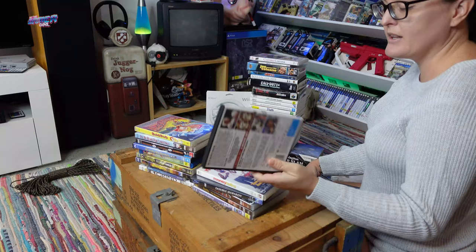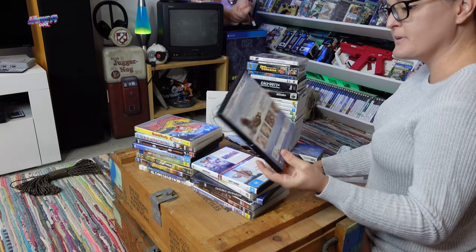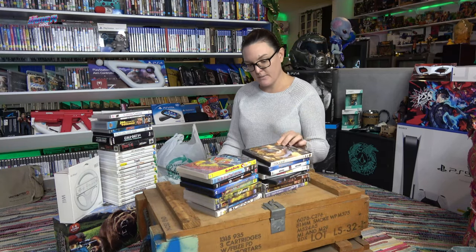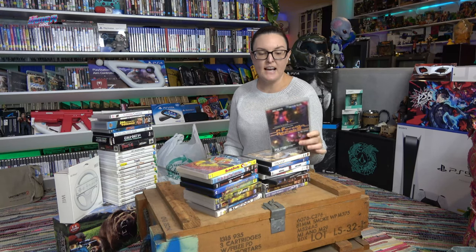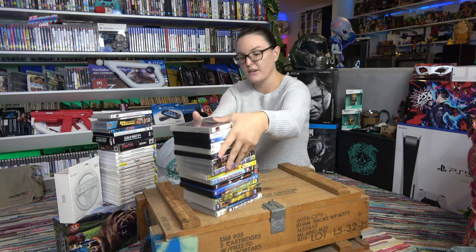A double pack we've never seen before, which is Basketball and Happy Gilmore together. So funny. Eternal Sunshine of the Spotless Mind. This was no longer on Netflix Australia anymore, so it's definitely a pickup. A movie called Tin Cup. You've seen me pick this one up before. And a foreign one, I don't even know what this one is, actually. If you guys know what this is, definitely let me know. I just ended up picking it up because it sounds pretty unique and it's got David Arquette in it. So I was like, why not?